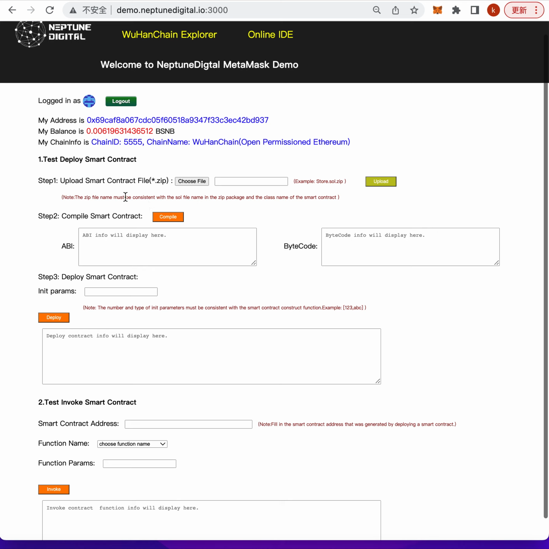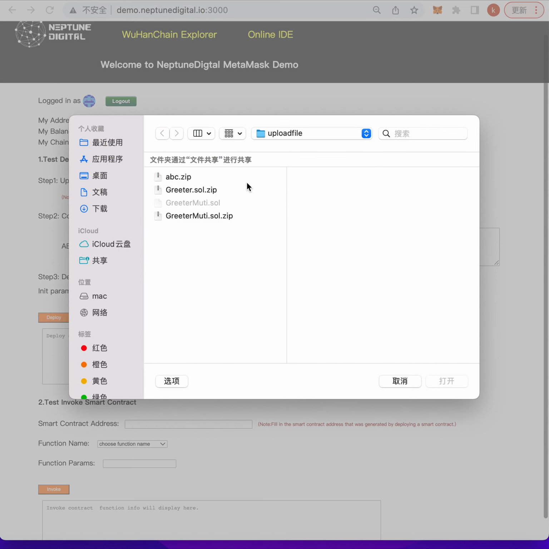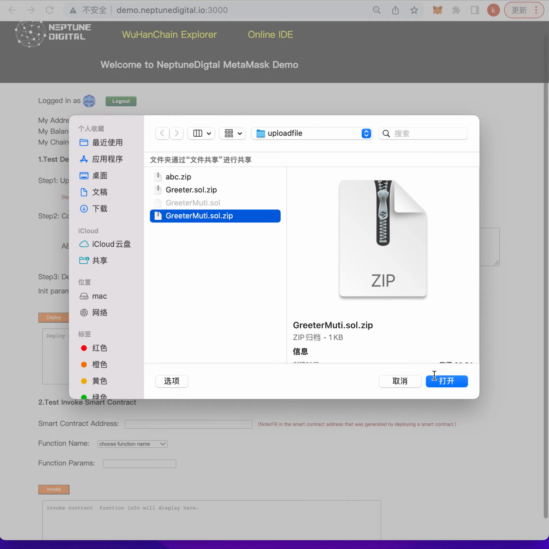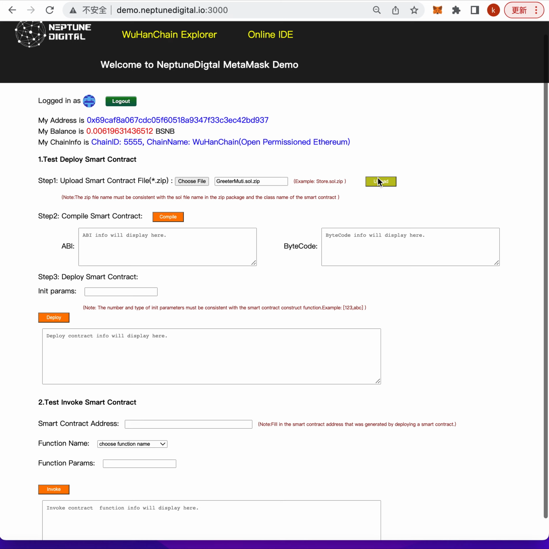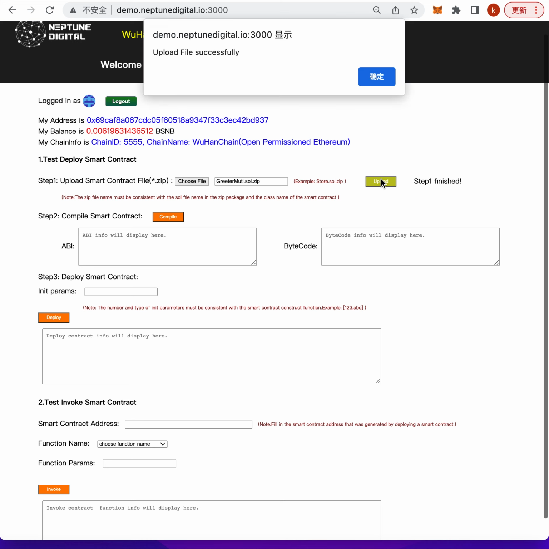The first one is to store data in the blockchain, the second one is to query it, and the third one is to perform the addition operation. So we click the Choose File button to select the zip archive to be uploaded. And then we click the Upload button, and you can see a pop-up dialog box on the page indicating that the upload has been successful.